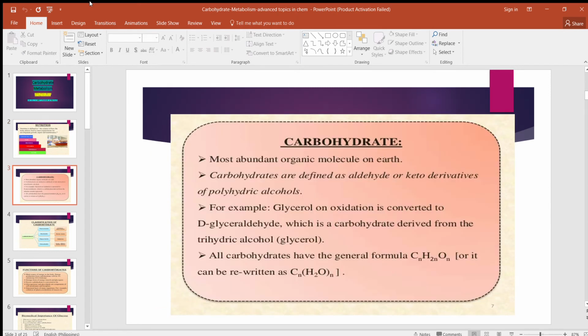Carbohydrates are organic molecules composed of carbon, hydrogen, and oxygen atoms. The family of carbohydrates includes both simple and complex sugars. Glucose and fructose are examples of simple sugars, and starch, glycogen, and cellulose are examples of complex sugars. The complex sugars are also called polysaccharides and are made of multiple monosaccharide molecules. Polysaccharides serve as energy storage, such as starch and glycogen, and as structural components, for example, chitin in insects and cellulose in plants.